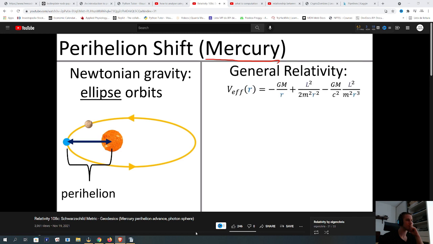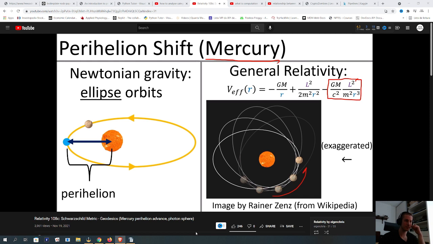In general relativity, the extra 1/r³ potential term causes the perihelion to advance in the direction of orbit, resulting in a flower-like orbit shape. However, this effect is extremely tiny, and is usually only noticeable for small values of r over long periods of time. Perihelion advance in general relativity technically happens to all the planets in the solar system, but the effect is most obvious for Mercury since it's the closest to the sun.